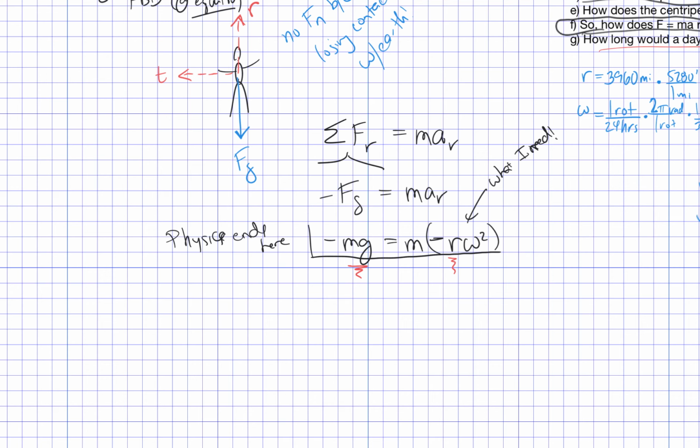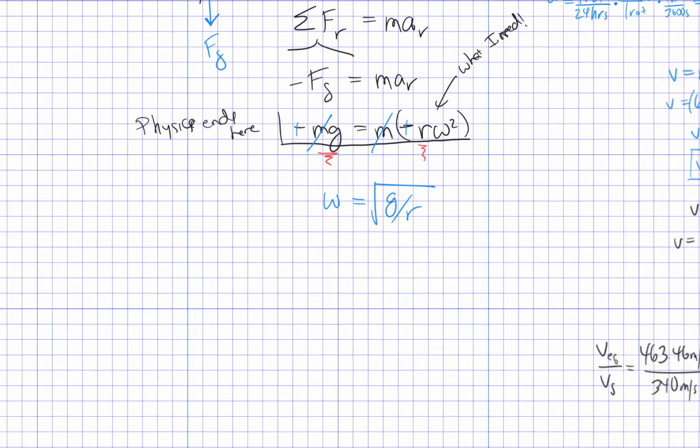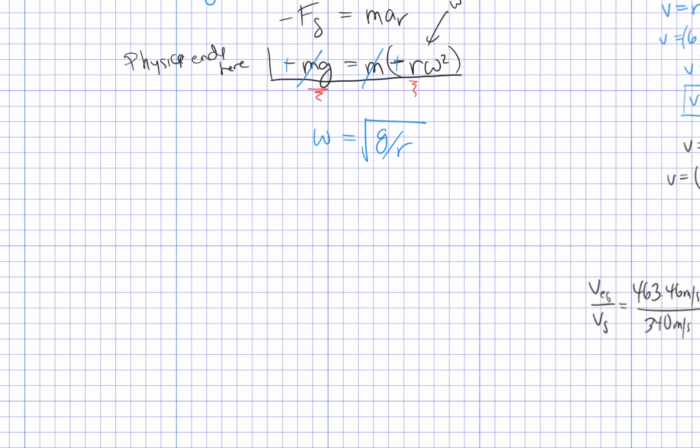If we solve this equation, first thing I'm going to do is get rid of those negative signs because they aggravate me, and turn them into positive signs. Then omega equals, and I love how simple this is, the square root of g over r. That's super easy if we rearrange this. So let's plug in some numbers. It equals the square root of 9.81 meters per second squared, divided by the radius of the Earth, which is 6.37 times 10 to the 6th meters, right?